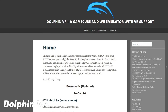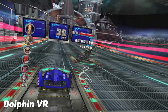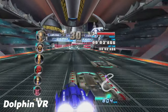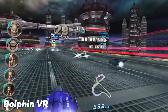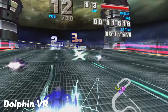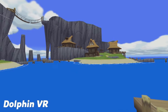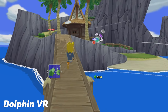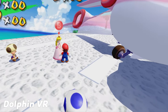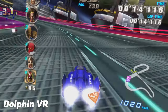Back to emulators — I wanted to mention the GameCube and Wii emulator Dolphin, which has added VR support. This converts some of those old GameCube titles into VR with in some cases very effective results, though it's more of a tinkerer's platform where dialling in emulation settings can take a bit of work. I managed to get excellent results on F-Zero GX and Wind Waker on my Index, though I had a harder time getting things running smoothly on my Quest 2 through Air Link. Not all games work well, but this is worth looking into for anyone wanting to revisit those old GameCube titles with a fresh dimension.